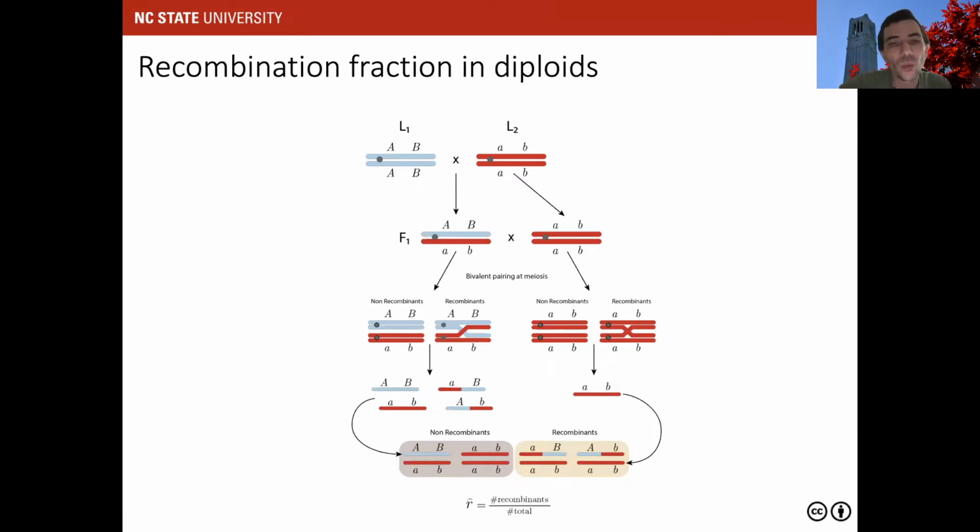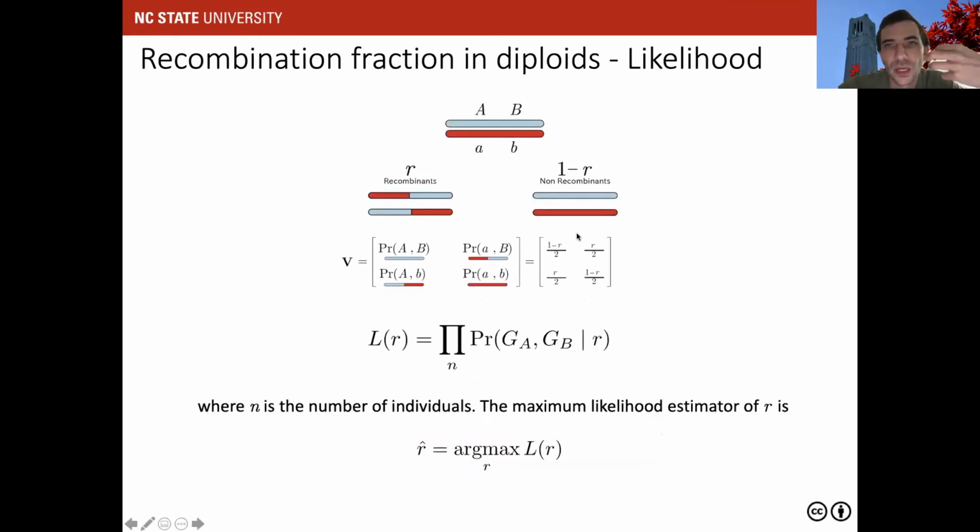And the way we usually do this when we are trying to expand this idea is to use a likelihood concept. Okay, so we have here our heterozygous individual, and we have our recombinant gametes and non-recombinant gametes. And what is important in this particular case is to have the probabilities of each one of these events here. So we need to have the probability of observing A, big B, given a certain recombination fraction, and so on for the other cases, right?